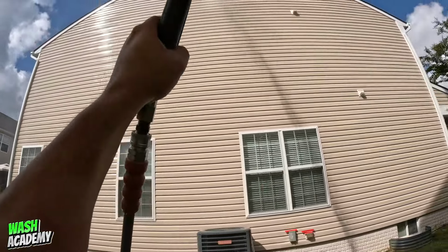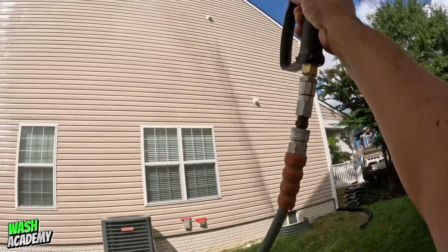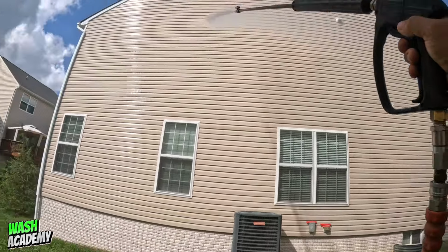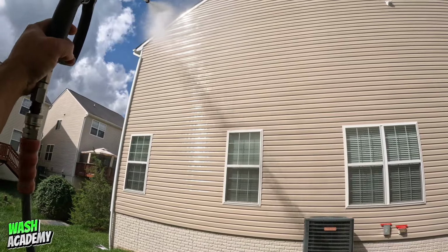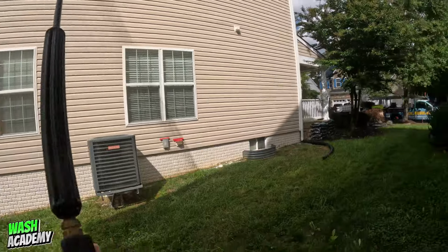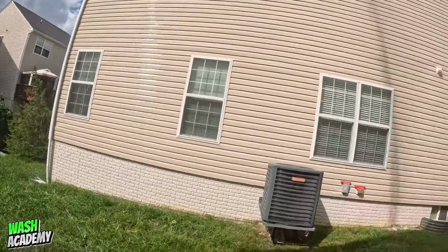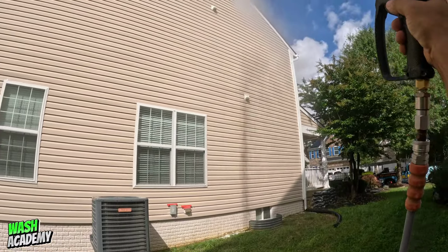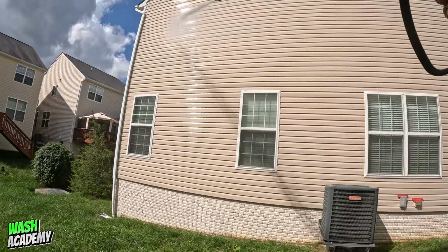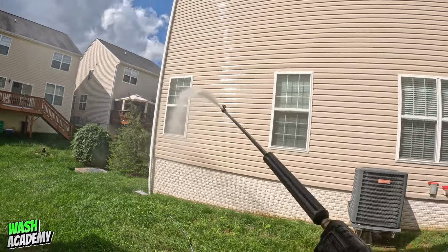So the other technique is you want to try to be as straight as possible so you're not jamming water underneath the, what's it called, the siding there. And as always, from top to bottom when you're rinsing. And the goal is, every house wash that you do, guys, at the very end, you want the house, the windows, and the plants to be chemical free. And generally speaking, you want double the amount of water in relationship to the amount of chemical that you put on there, right?